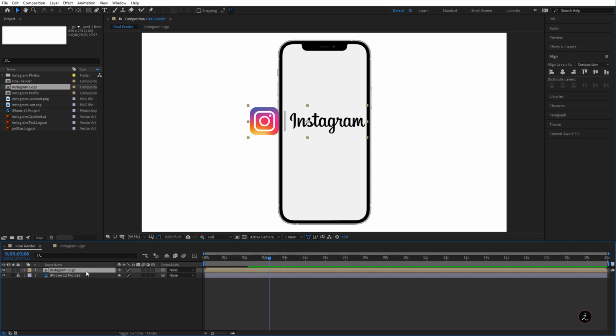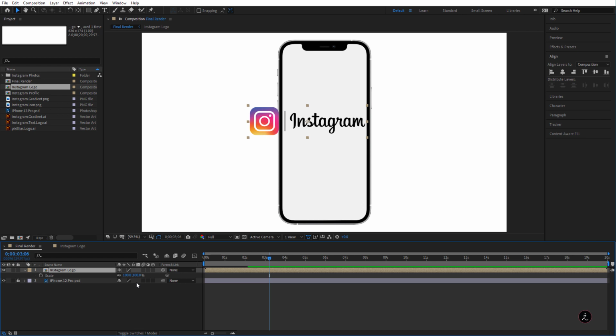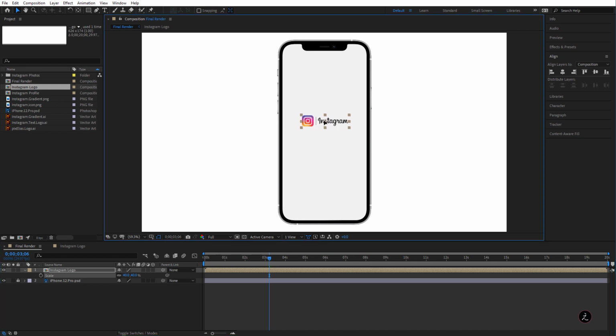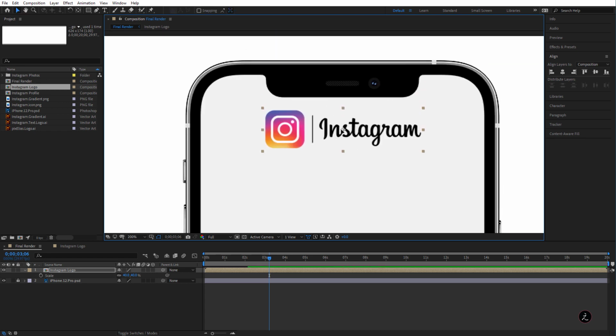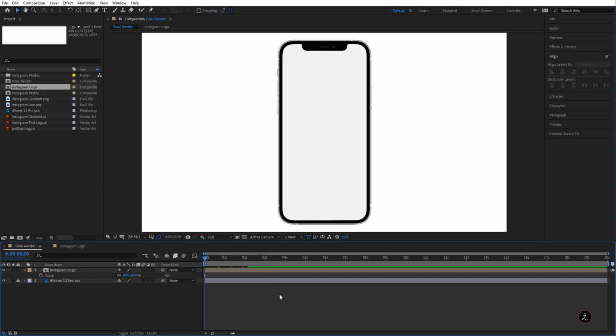Then I'm going to jump to the funnel render, and here is exactly what I was looking for. In this case, I'm going to scale this down, so I'm going to press the letter S on the keyboard for the scale property, and size this down to, let's say, 40%. Let's bring this here, and then I'm going to place it right there on the top, like so, right? So let's go ahead and do a quick RAM preview. There we go. Just don't forget to save. Control S to save, Command S to save.